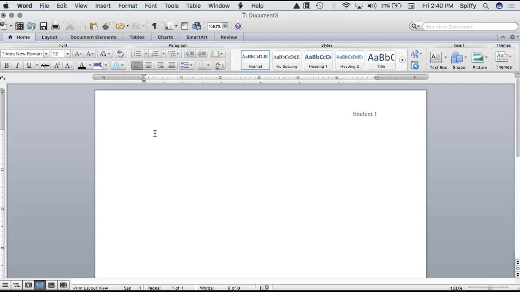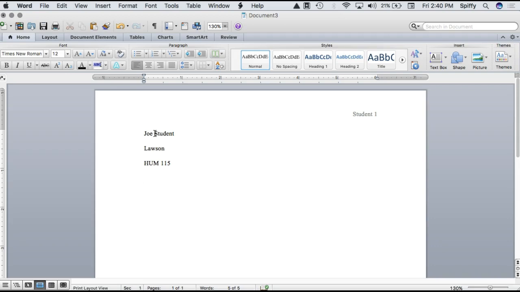At this point, you are going to type your first and last name, followed by hitting Enter. You will then type my name, my last name is fine, and hit Enter. You will then type whichever class you are in. If you're in Humanities 115, you would type that. If you're in English 111 or 114, that is what would go on this line. Hit Enter, and then you are going to type the date.